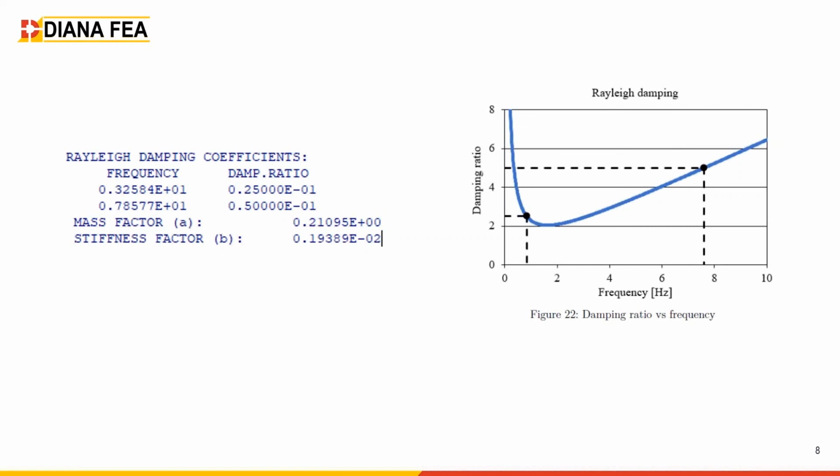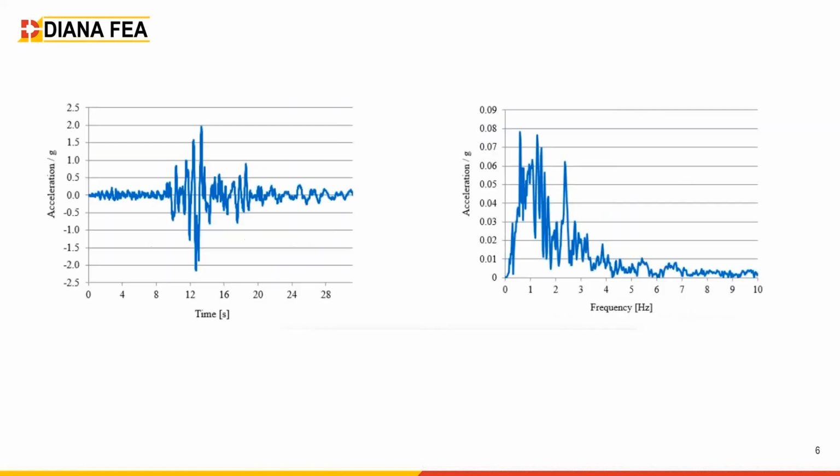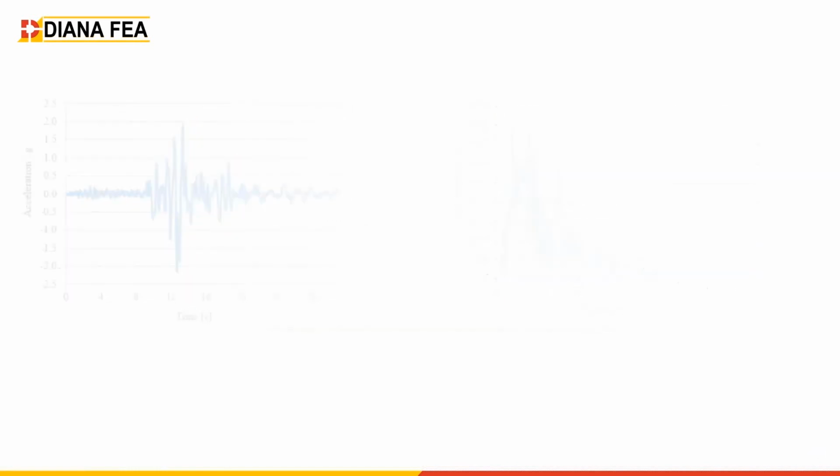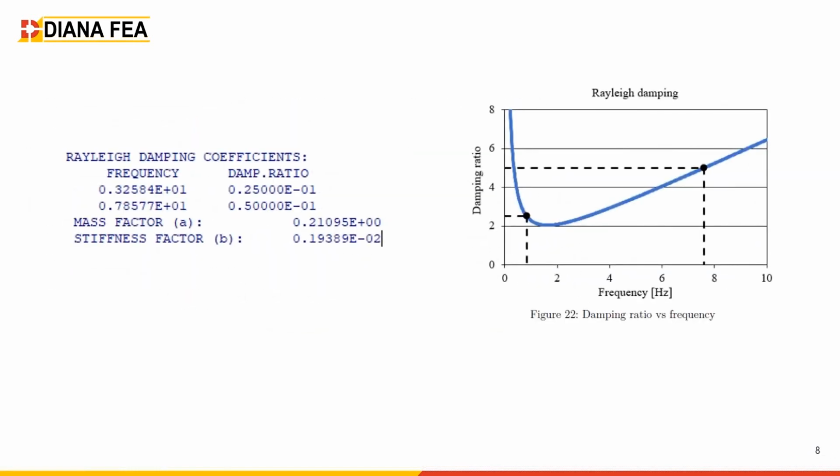What we can see on this graph is that between approximately 0.8 Hertz and something like 7.8 or 7.6 Hertz, there's no overdamping for the calculated Rayleigh damping. It means that the main frequency of the input signal that we are going to use in our time history analysis is not being filtered out due to too much damping during the transient analysis. So the choice made was relatively good.